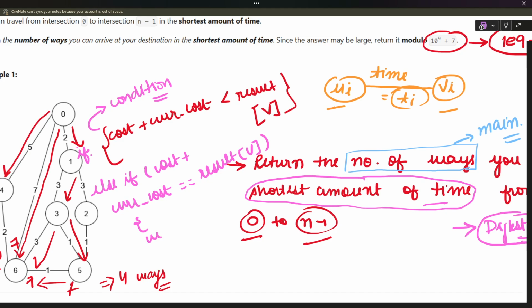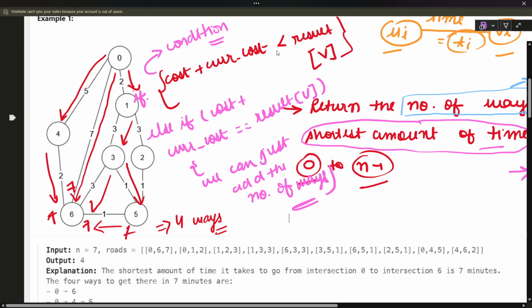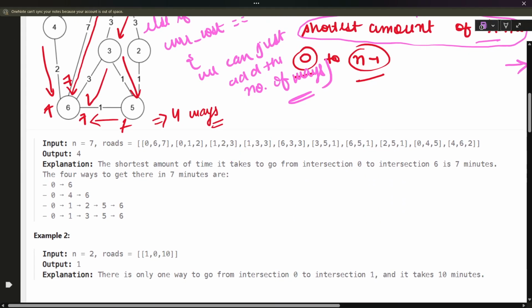We can just add the number of ways, right? Okay, so this is how we are going to solve it, right? We are combining Dijkstra plus finding the number of ways, right?